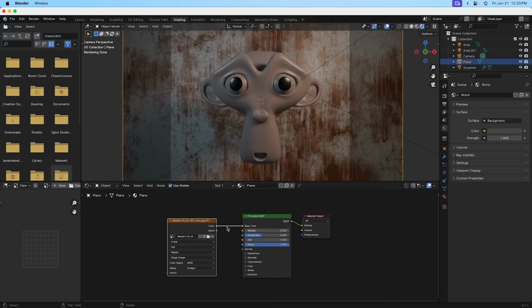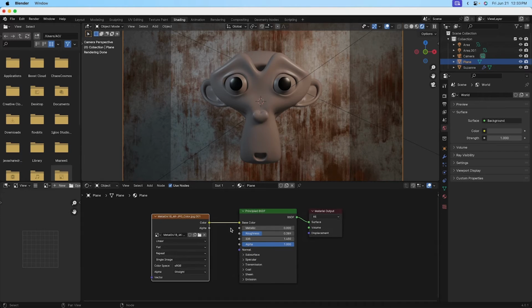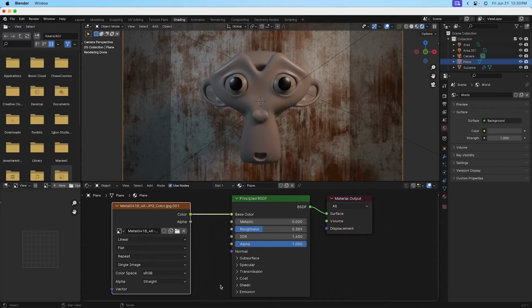They're also called noodles. So this is telling this particular node that has a color socket to send that color information through this noodle over to this node and to send it into its base color socket. Now each socket has different colors, and the colors more or less tell you how they're going to hook up. For example, we see here that a yellow socket is hooked up to a yellow socket. I'll zoom in a bit so we can see that better. You could imagine that a gray socket is generally going to link up to a gray socket, a purple one to a purple one, and green ones to green ones.